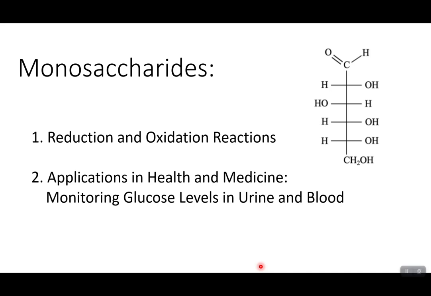In this video, we're going to talk about the reduction and oxidation reactions of monosaccharides. Recall that monosaccharides are organic molecules that contain many hydroxyl groups, and they also contain either an aldehyde or a ketone functional group. Because they contain these aldehyde and ketone functional groups, they will be able to undergo reduction and oxidation reactions.